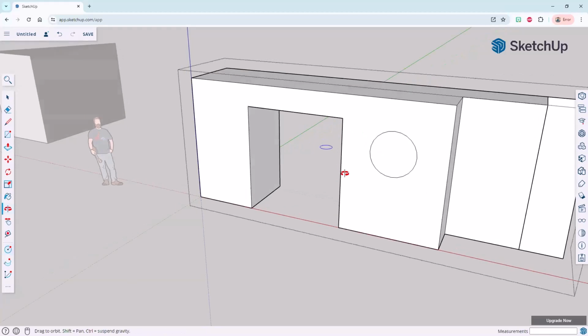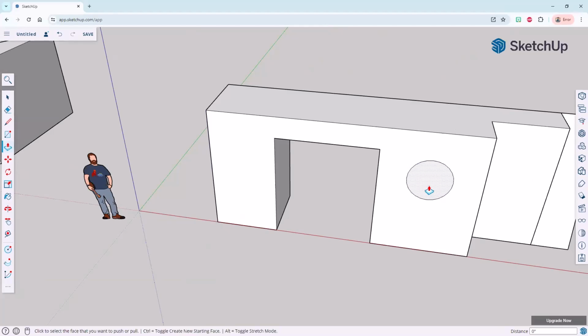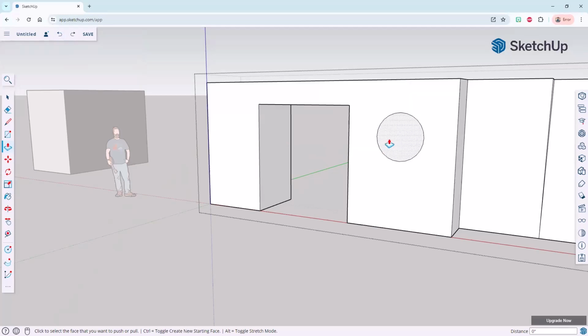When you do that, you now have that surface, and then I'm going to type P, press pull, click on it, and then push it all the way back. Now, you'll notice it's giving me an error message, and that's all right. It'll happen every now and then. I may have clicked a little too fast, so I will go ahead and undo, and there we go. Now I'm okay.